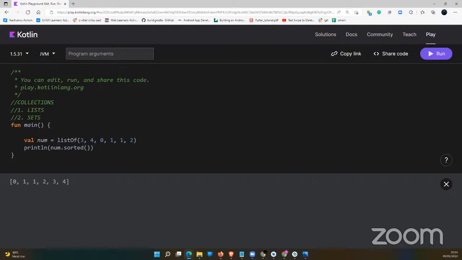So a set is a group of related items where there can't be any duplicates. You can't have one appearing two times. You can't have two appearing twice. You can't have the same element appearing twice. And the order does not matter. So any item can be in the set or not.